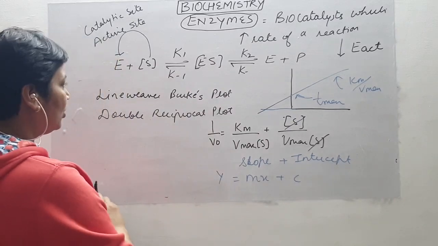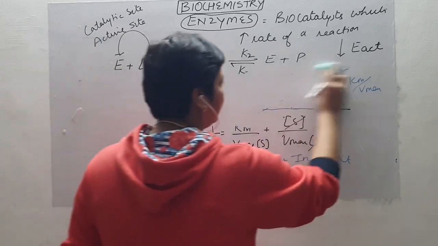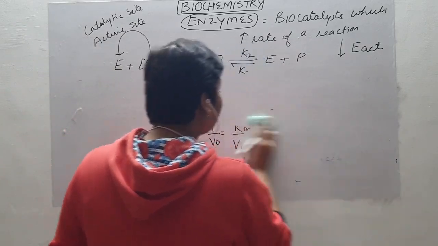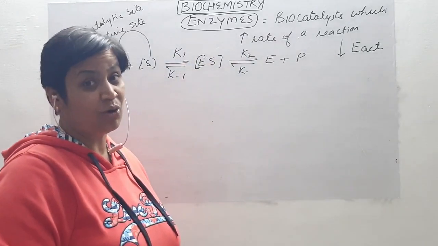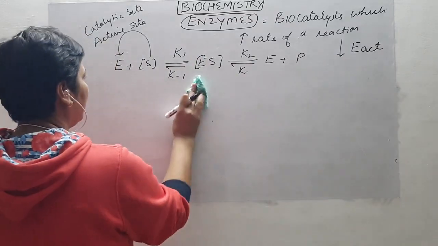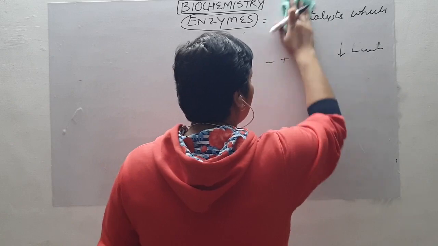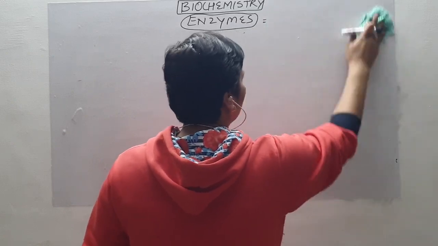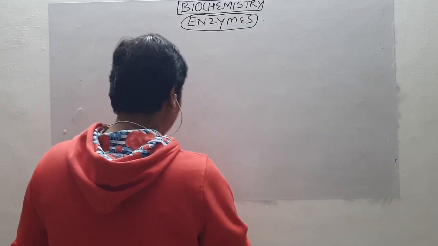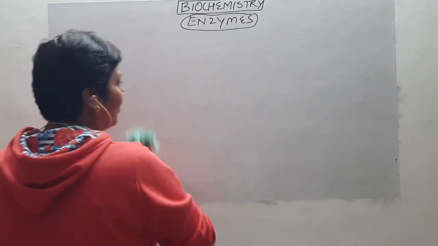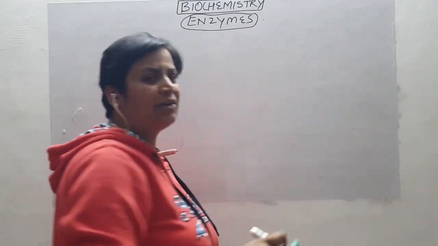Then we come over to another aspect of this. In fact, the most important aspect of this, the classification of enzymes. Very, very important. Now enzymes, if we see the earlier classification of enzymes, it was a very tedious one. Tedious in the sense that depending upon the class, subclass, group, transferred moiety, it was classified.